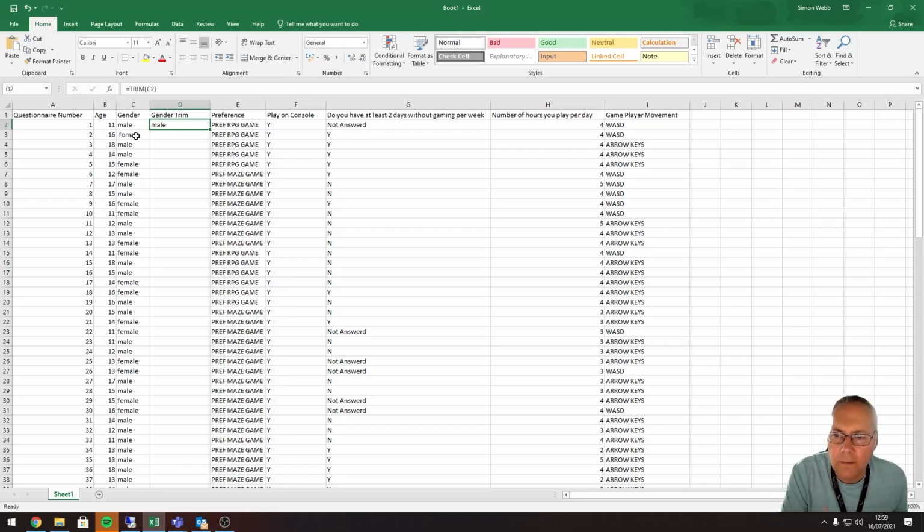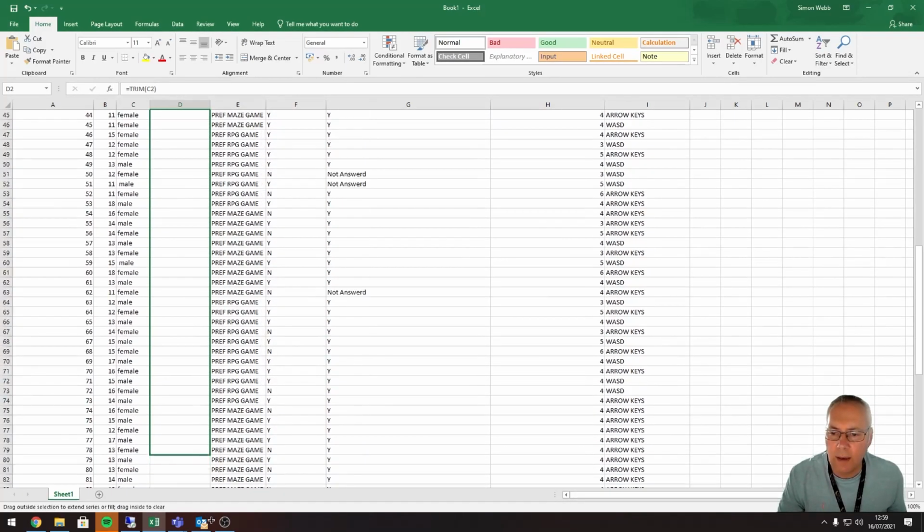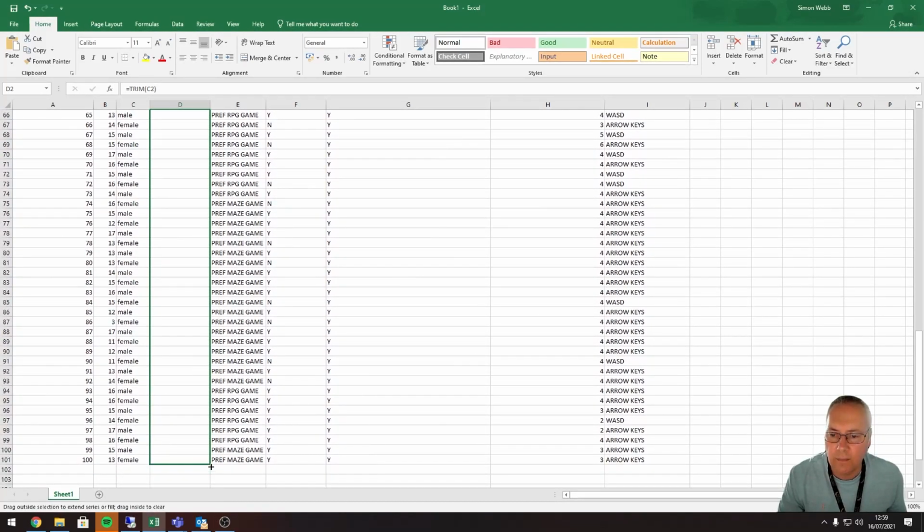What I want to show you though is that this value here, for example, has a space before the F, and if I look at the value in row 18, this value has a space after the E. So we're going to look now at what the trim function does when I copy this function down. The function is there, I'm looking at the small box at the bottom corner of the cell, and I'm going to click on there, holding down the left mouse button and dragging all the way down to the bottom of the spreadsheet.